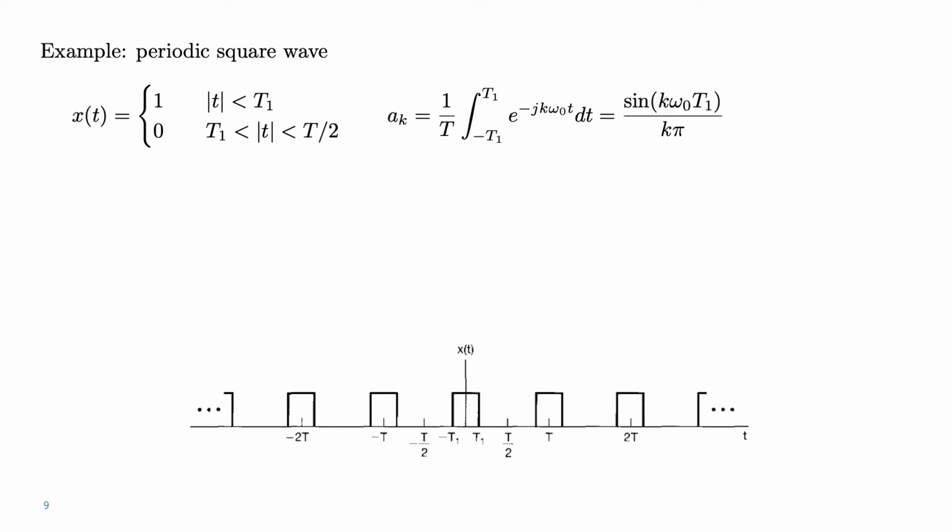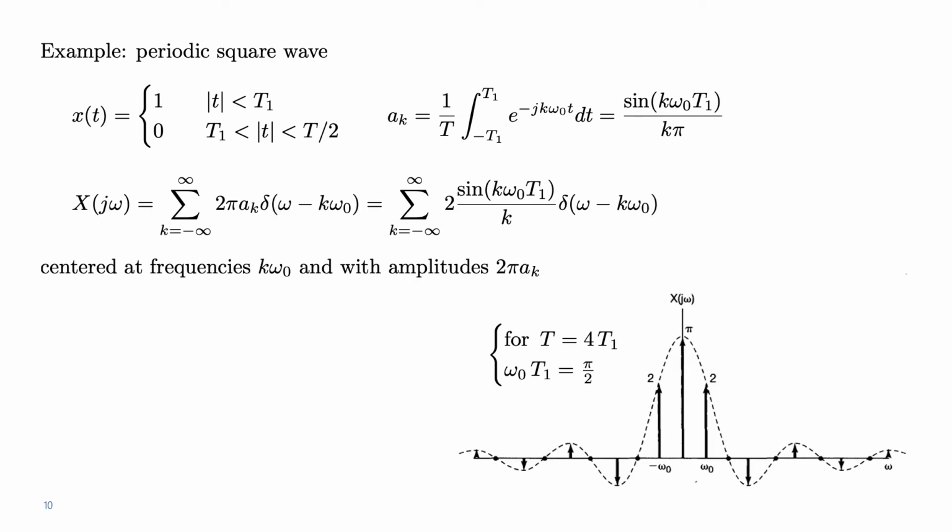For this signal, we know what the Fourier series coefficients are. We have derived them together in a previous class, but let's just repeat it here for simplicity. ak is, by applying the formula, 1 over t, the integral over one period of the signal, which is 1, e to the minus jk omega 0 t. This integral can be easily calculated and written as a sine of k omega 0 t1 over k pi. Cool. Now that we know what the Fourier series coefficients are, based on what we learned in the previous slides today, we can write the Fourier transform in terms of impulses. Let's do that.